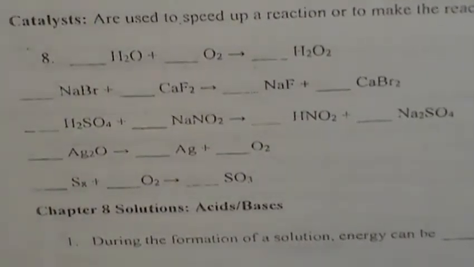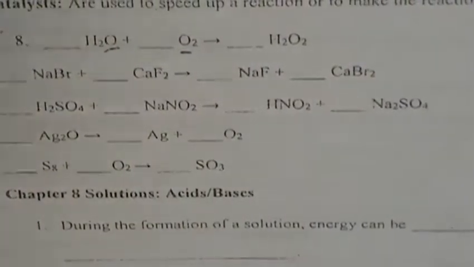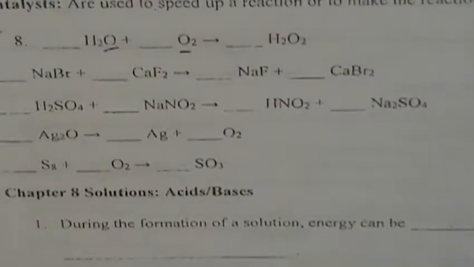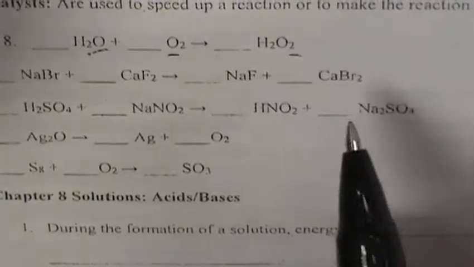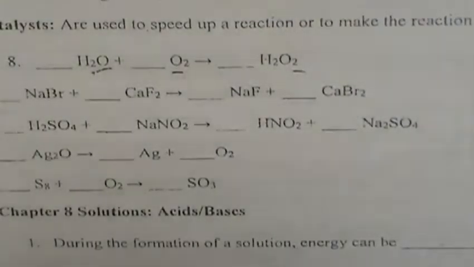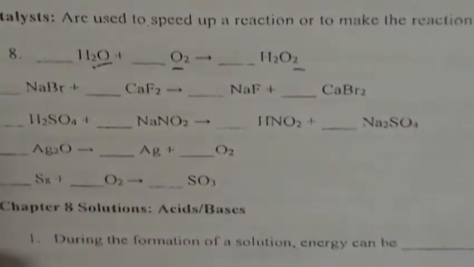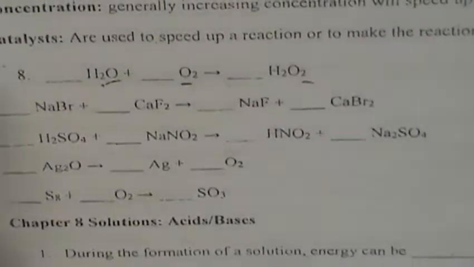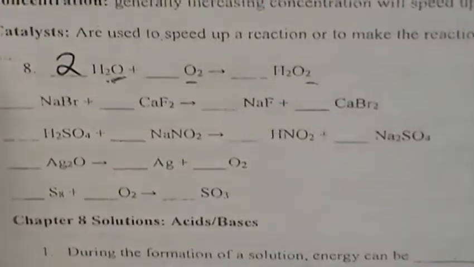Now, first thing I noticed right off the bat, oxygen is in 2 places on the left side. This could be a slight problem, especially because we have 2 plus 1 oxygens. That's 3 going in and just 2 coming out. Even numbers and odd numbers are not going to balance out until you make them both even. And the easiest way of doing that is by doubling something in the reaction. So I'm going to double this odd number over here.